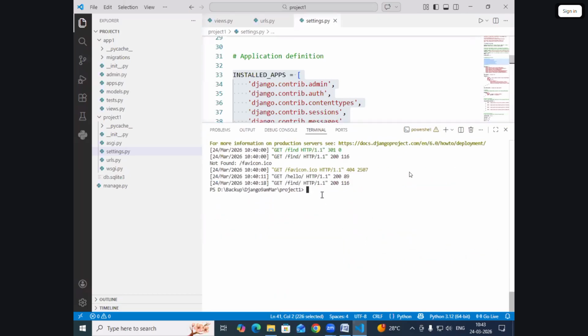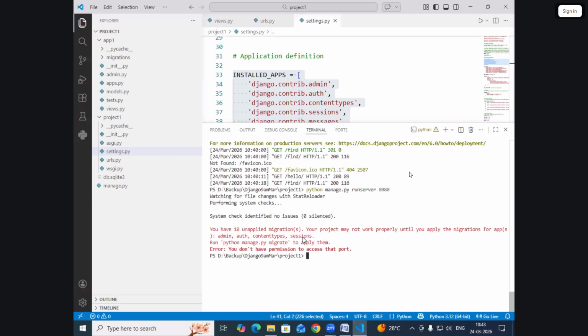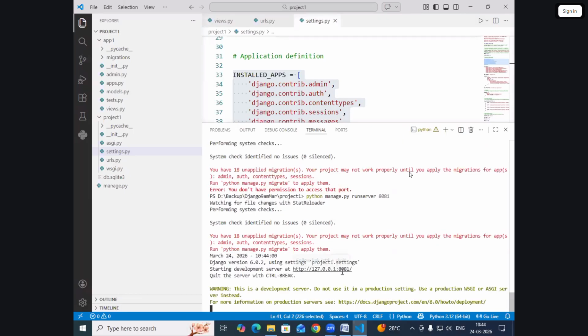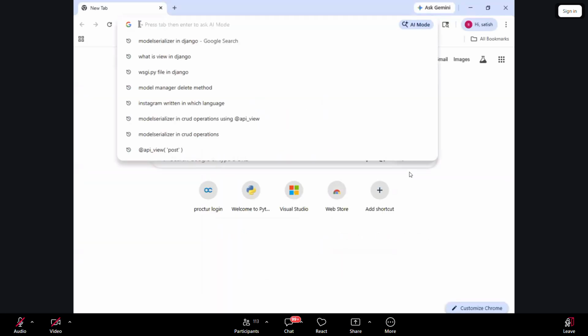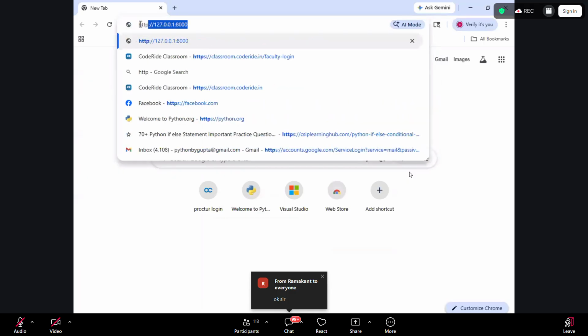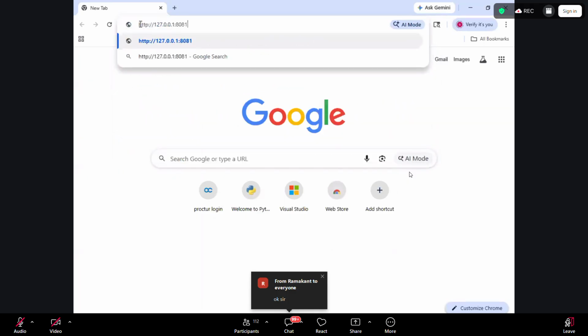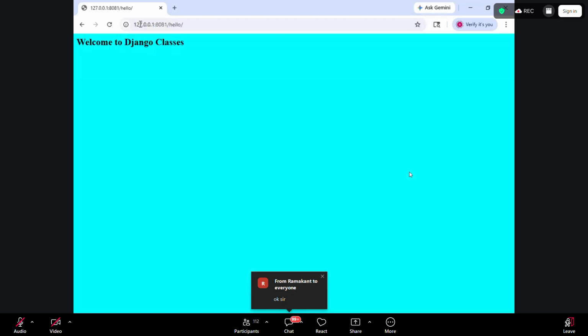At the time of executing the server, what is the port number? Run server 8080 means your project is running on which port number? 8080. It is already used, so I'll take 8081. Now what do you write? http://localhost:8081/hello. Now the port number has changed.